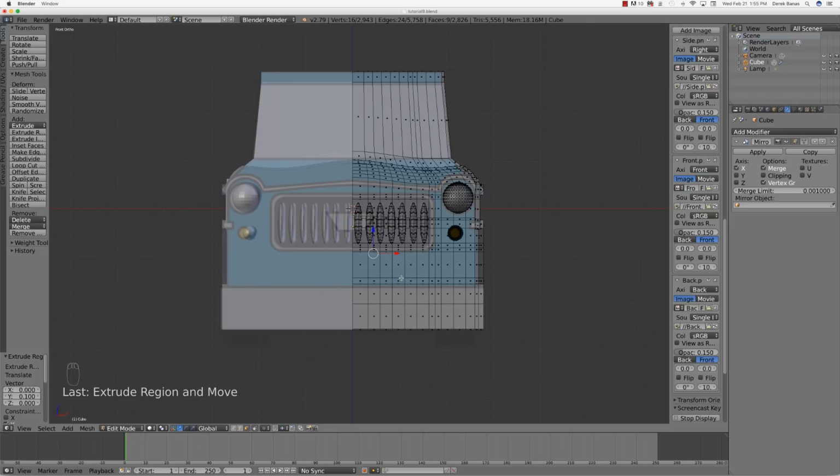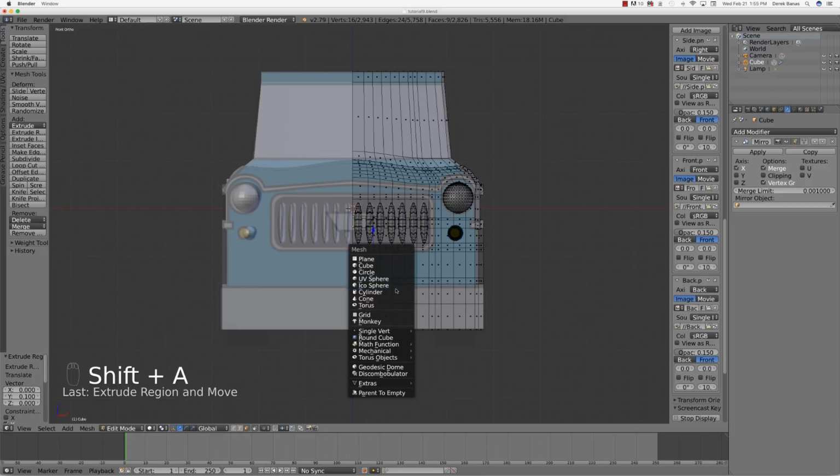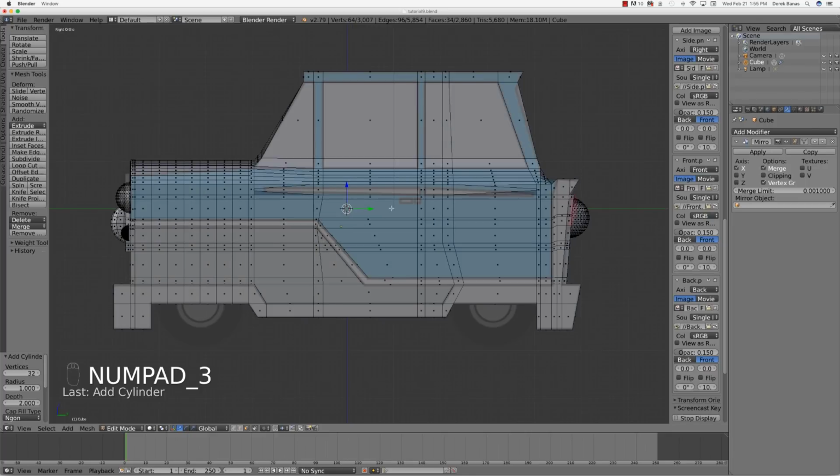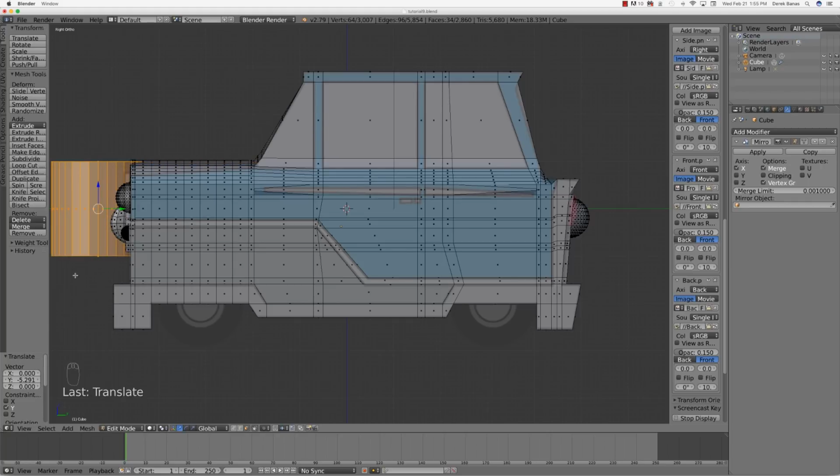Okay, so to create our wheels, I'm going to have to create a cylinder. So I'm going to go Shift and A and create a cylinder. There's our cylinder, and I'm going to move it out. Let's go 3, and let's bring it out here. Well, it's way too big, obviously. Let's do S and scale it down in size. And first off, to see exactly how it's doing here, I'm going to go R, Y, and 90, and then hit Enter. Okay, now it looks like a wheel because it's on its side.